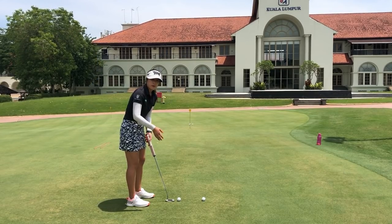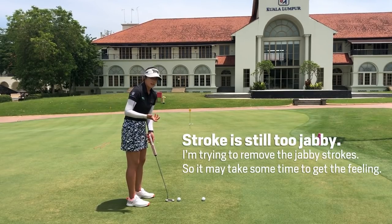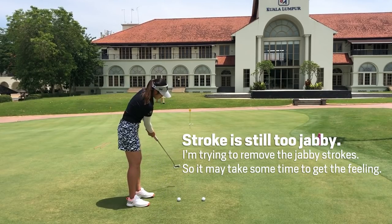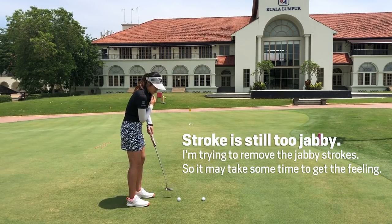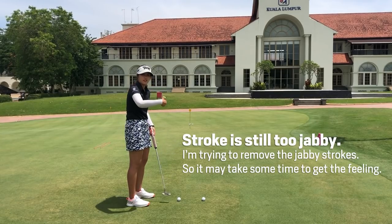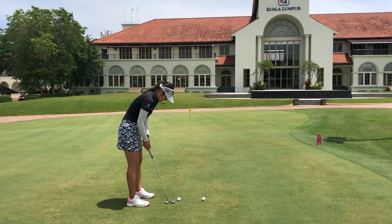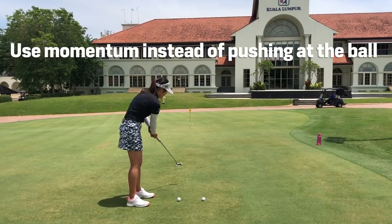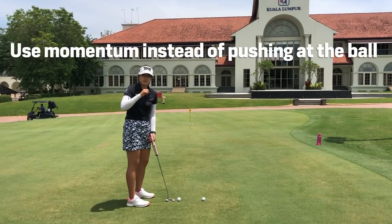I think this is just from habit. But you're putting a lot better because the stroke and the stance are more consistent. But right now what I still notice is the backswing is taking a little bit too short, and pushing it from habit — a little bit tense. You're trying to lift the left shoulder, because from here you try to push it to where you think you want to go. So the putt is coming up too high from the push. Take a little longer backswing — it gives you some momentum on the putt so you don't have to be too worried. But of course this comes down to practice.